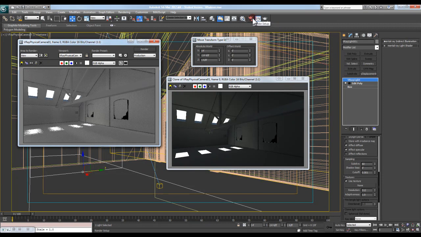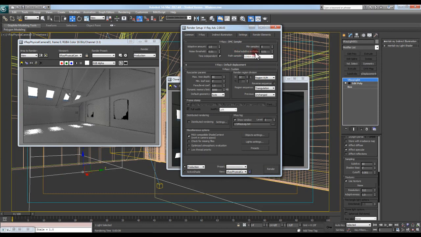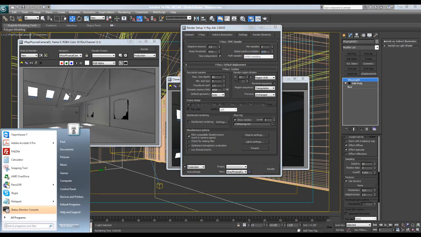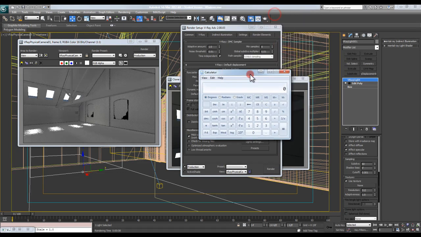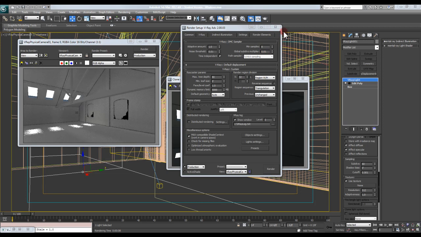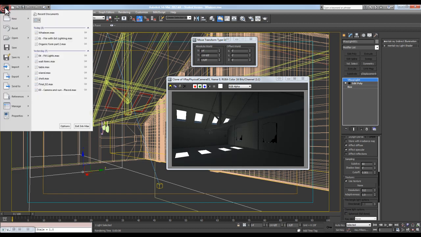I go over that a little bit in my other video on optimization. It's in the settings category, and it's the global subdivides multiplier. You can see I have it right now at 0.01, so if I have something at 60, if I multiply that by 0.01, that's basically giving me 0.6 for my subdivides. If I had that set to 1, obviously my subdivides would be at 60, and this would take a lot longer to render. So that's what that number is doing in terms of the artifacts and the rendering. The last thing I would do to this, really, I mean, that's kind of it. Everything is basically done for it.